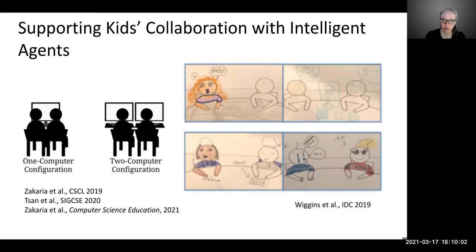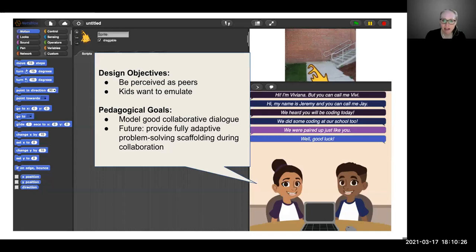So that was a first iteration, and the drawing you see here on the right is a second iteration where the regularity with which these kids drew the classroom environment was so strong that we went ahead and created a template that included that, and then wanted to get the kids to give us even more detail on the physical appearance, the clothing, and the hair and things like that of the characters. So this was a very participatory kind of design process to arriving at what the agents would look like, and it was many iterations. They ended up looking, for now, like what you see on the bottom right here.